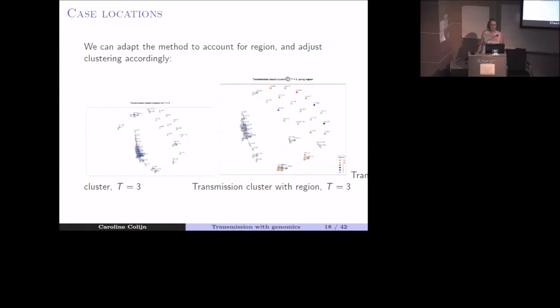But then if we start saying, okay, let's think about what region they were in and add a little penalty for transmitting across regions, then we can pick up a couple of other distinct clusters here from region 1A. And I'm sure it's private what these regions are, so they're just different parts, different places around BC. And we can pick up this other little cluster from region, I guess also from region 1A. And that's something that doesn't emerge if you just do a SNP cutoff, because there's no real principled way to take that location into account.